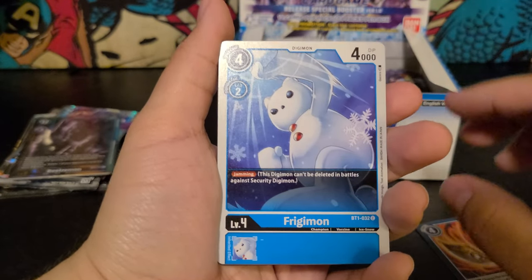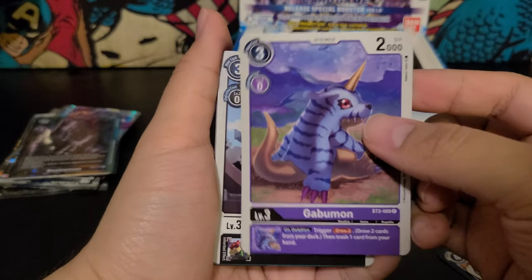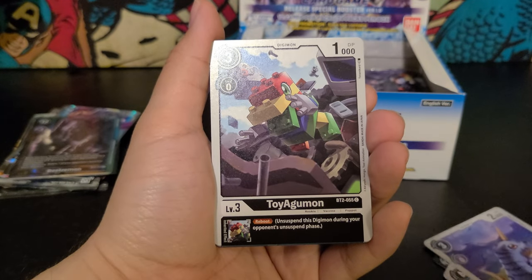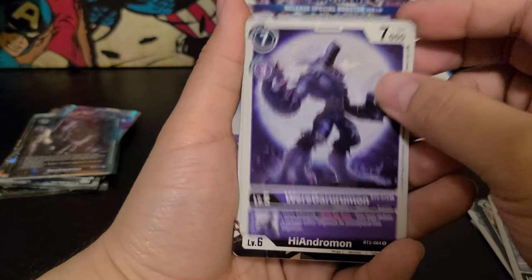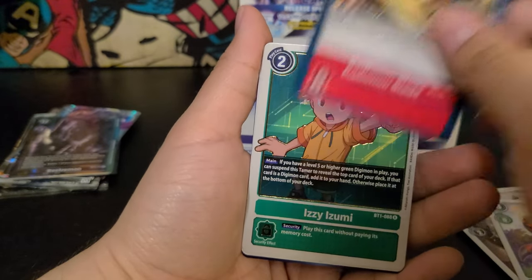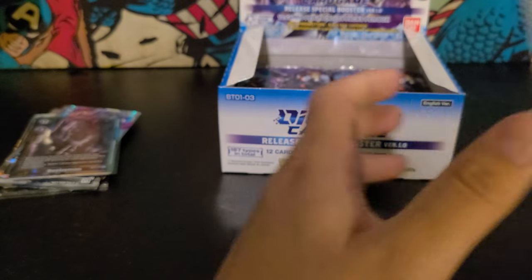Hey, Frigimon. Yeah, he's cold. That's fridge. Gabumon. It's like, what does Gabumon mean? Is that Japanese or is that just something they thought sounded cute? Toy Agumon. Oh, okay, here we go. Here's the really weird ones. Where's that guy? I want to find him. He's just a Simpsons character. I forgot his name, but he's just a Simpsons character. Here's Optimus Prime, I like to call him. And that's... Okay, so we got Izzy and Matt as our rares for that one. Put them off to the side. Alright, next pack.